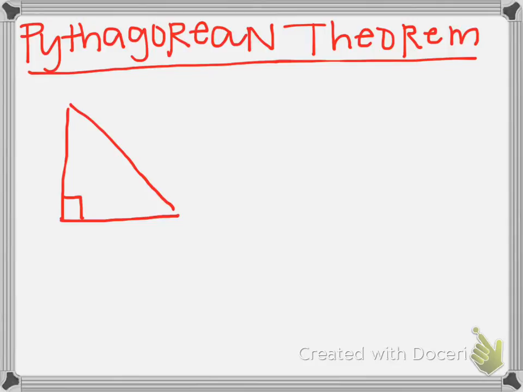Now we are going to label this triangle so you understand where the actual Pythagorean theorem equation comes from. So we're going to start with the legs of this triangle. Now we're going to label the two legs A and B. It doesn't matter if you put B here or A here. What does matter though is the C, which will be the hypotenuse, which make sure you fill this in so you know.